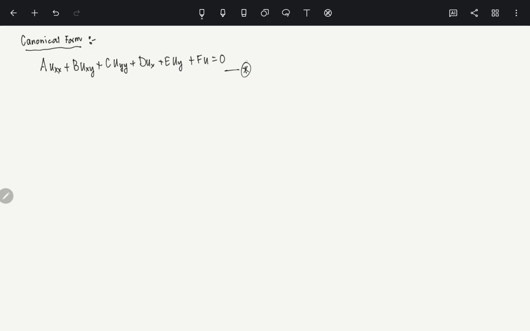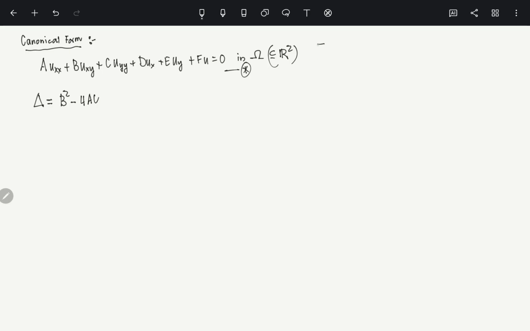We have defined something called a discriminant. Let's just call it delta, and this is basically b squared minus 4ac. This is the problem which is defined in some domain omega, which is a subset of R2. This is in 2 dimensions, not in 3 dimensions, not in 4 dimensions, only in 2 dimensions. This is true. Now, what are a, b, c, d?